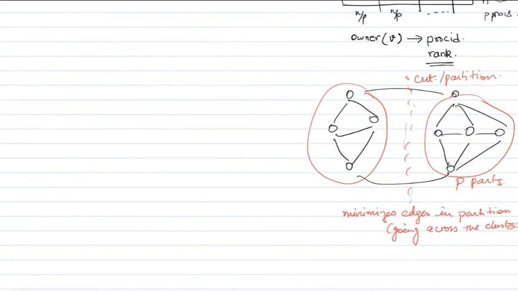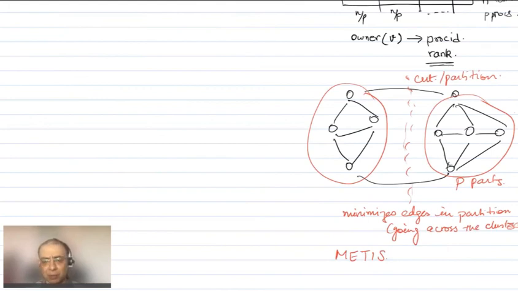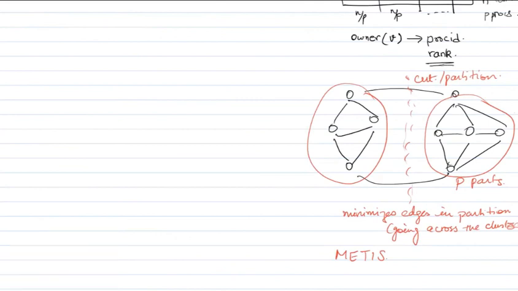Well, theoretically, this is a difficult problem to solve, but in practice, there are packages like Metis, which is one package you'll come across, which is used very often, particularly for graph problems. There are others as well. These use heuristics, obviously. There are no guarantees, but they do pretty well in practice. And they try to come up with these partitions, and then you give one of these partitions to process one, one of these partitions to process two, and so on. That's the way you do it.